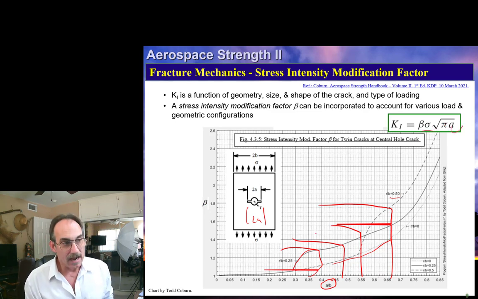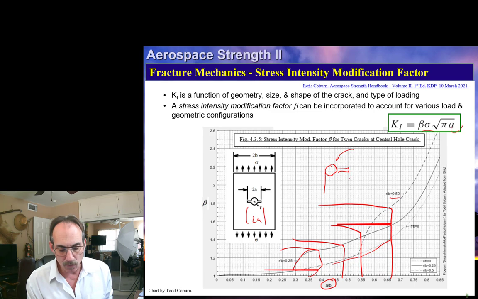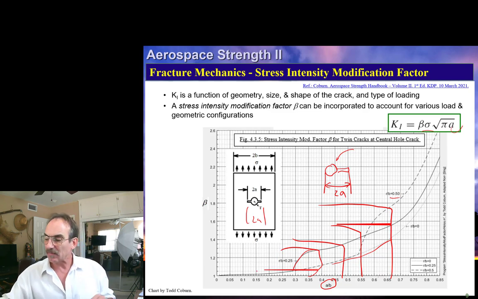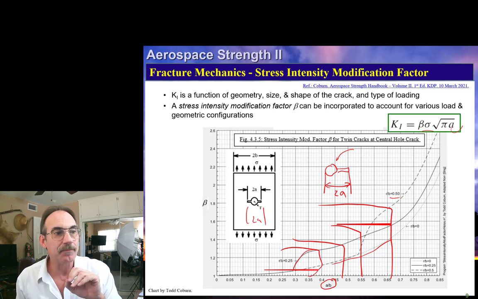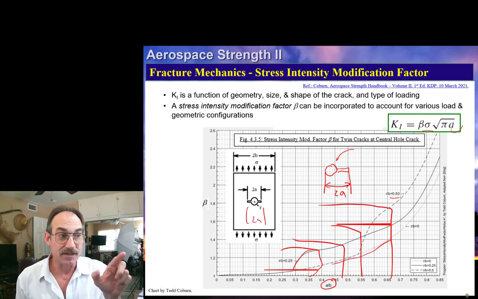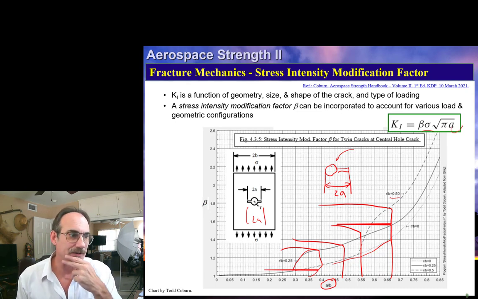and the alpha. Now, I don't give you a condition like this in the handbook. And there are actually curves for this, but I don't give you one. So if in ARO 3261 we get a hole with a single-sided crack, we will approximate this as being 2A and use this curve. That's not strictly correct, but we can do it for our practice introductory stuff. If you're out there in industry and you get one that's shaped like this, then you're going to want to go and find an appropriate curve or use NASGRO or AFGROW, which has a database of values.